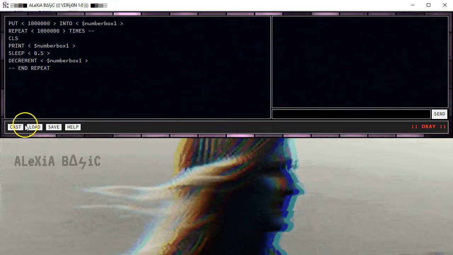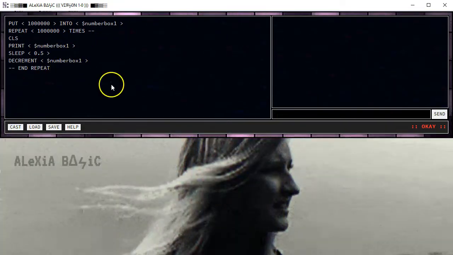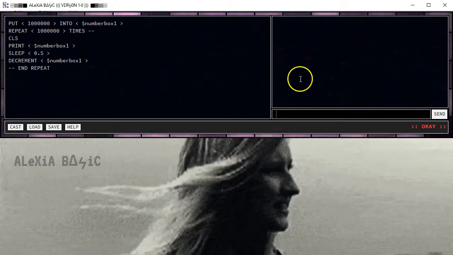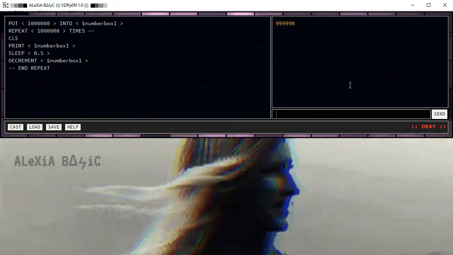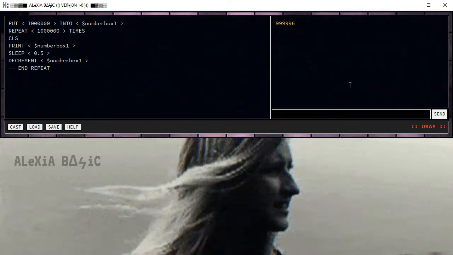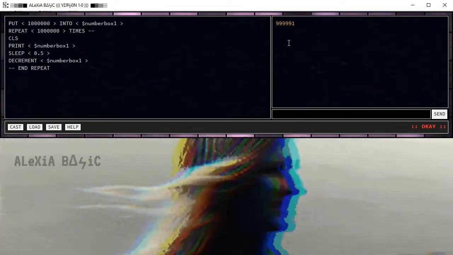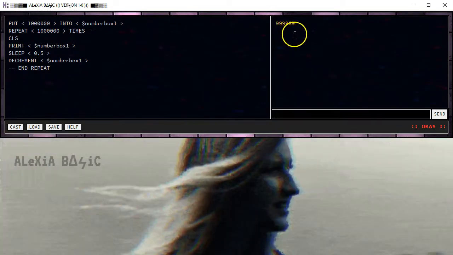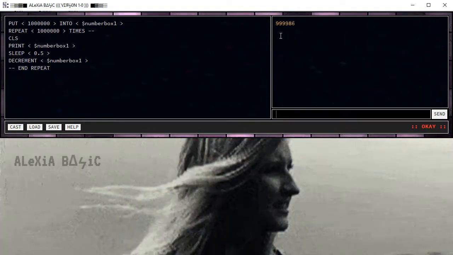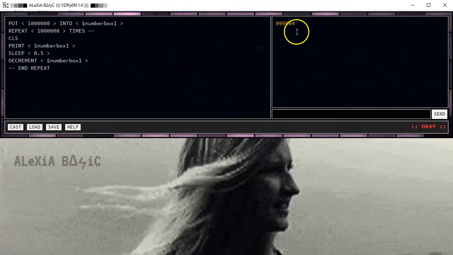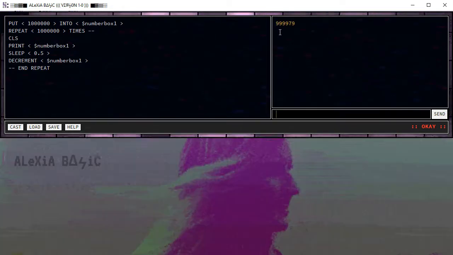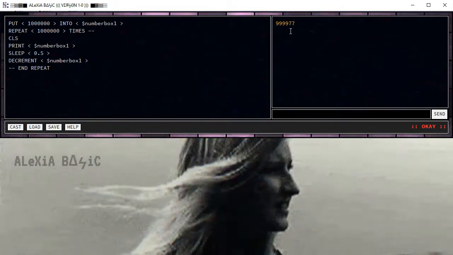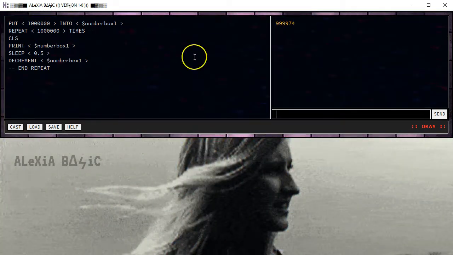Now, let's get this started. So let's click on the cast button, and within a moment or two, we should start to see the results of this appearing here in the emulated computer screen window. Now, you'll notice how this is essentially counting down, and needless to say, there's a lot of counting down to be done if the goal is to get from 1,000,000 all the way down to 0. So here we are at approximately 999,978, 76, 75, so on and so forth.